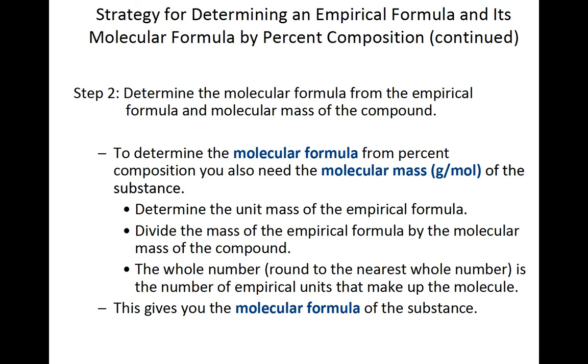So once you have your empirical formula, you can move on to finding your molecular formula. And you do that using the molecular mass or the molecular weight of the compound. The molecular mass of your compound must be given in the problem in order for you to figure out the molecular formula. So what you do is you find out what the mass is that is contained in your empirical formula. If that doesn't match your molecular mass, that means you need multiple units of your empirical formula to get to a molecular formula. So you're going to divide your molecular mass by the mass of your empirical formula to get how many units of your empirical formula need to exist in your molecular formula.